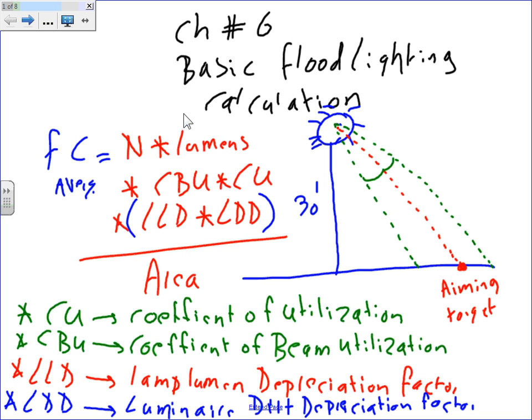Either way, instead of using the nadir point, remember that nadir point we talked about, for a fixture that is not a floodlight, the point right underneath the fixture at 0 from the vertical is called the nadir point. Instead of a nadir point for floodlights, they have an aiming point, or they call it coefficient of utilization.